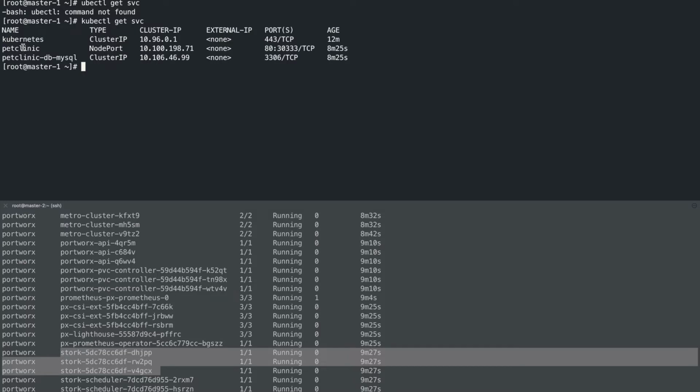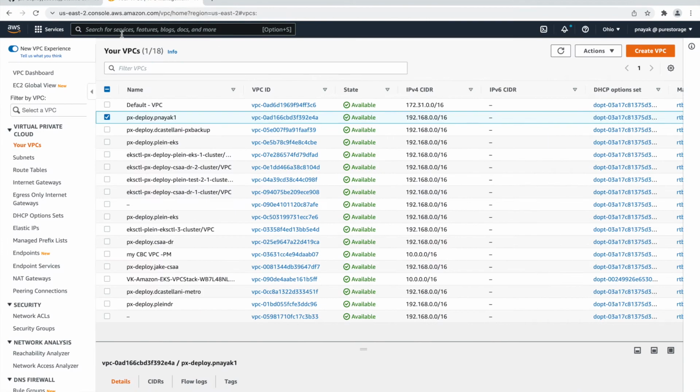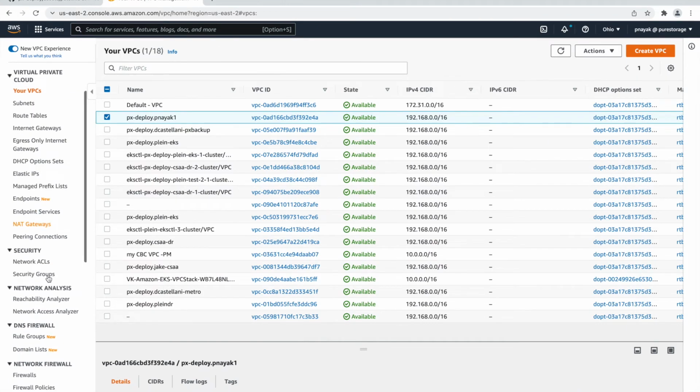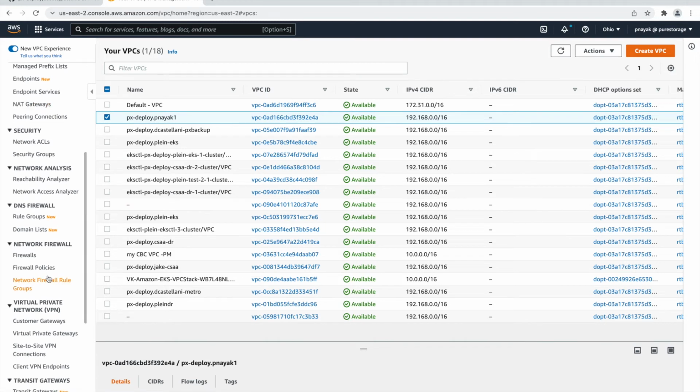You see here, this is the application and this is the database. The pet clinic database is running MySQL and the application is running in the web server, and is exposed on port 30333. And if you see here on the AWS platform, we have a load balancer.